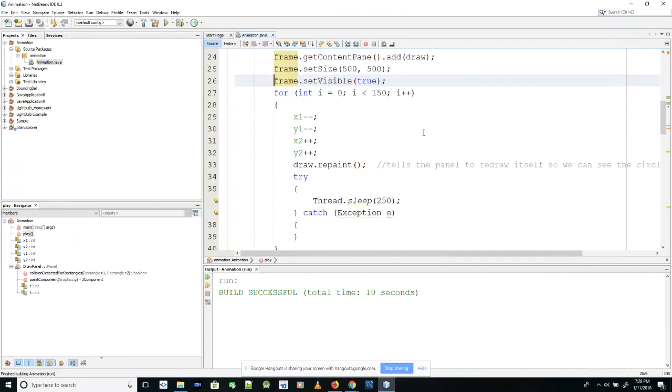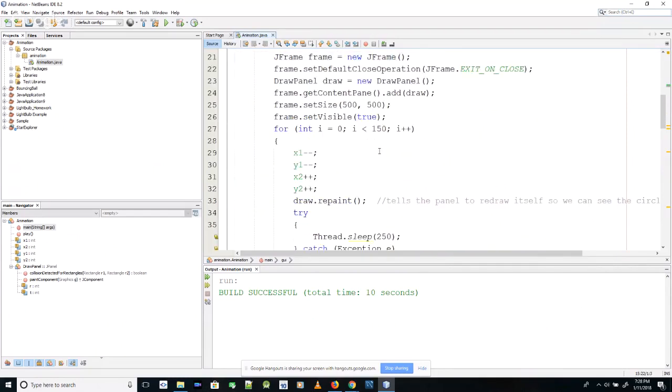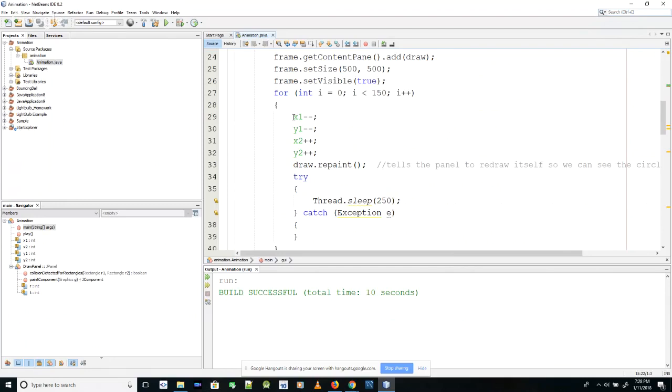Okay. So if you remember each class, we only actually instantiated the animation class once. So there's only one copy of this running around. And inside this class, when it runs, it goes through this for each loop here. What it does is it decrements the X and Y, which puts it at like a 45-degree angle. Do you get that? So if it goes in X one direction, it also goes in Y the same amount. And the same thing for this one. So one of them is approaching the other one because this one's gone minus minus.